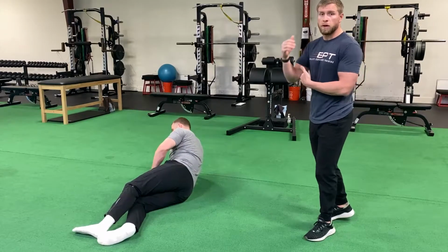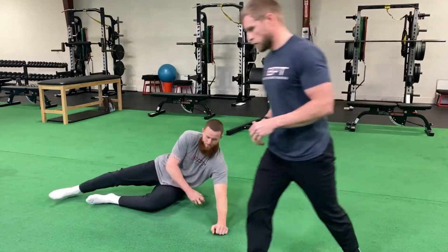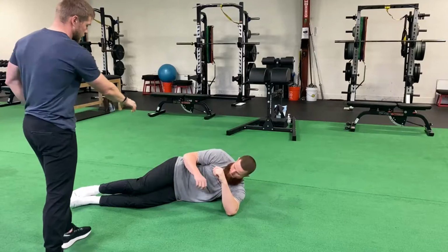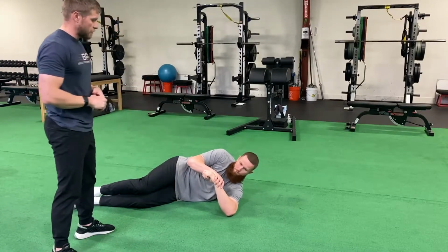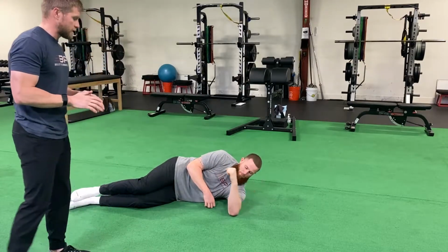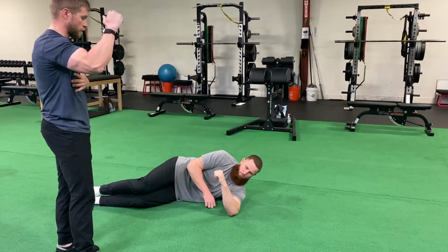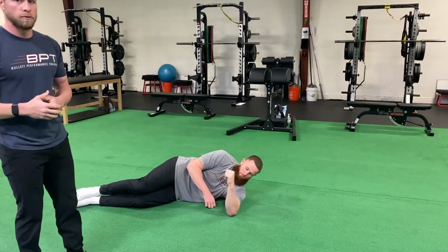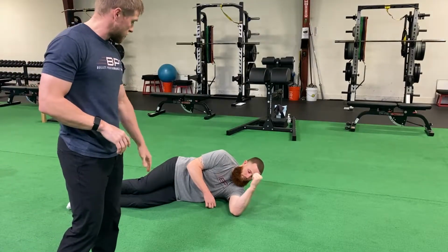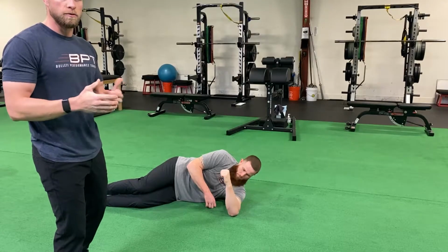Then from there, we're going to work the ball up into the infraspinatus area. So Ryan's going to get on his side. Then let's have you just turn there, perfect. I'll come on this side. He's going to take that ball and put it right up behind the armpit here. Notice how he's got his hips stacked and shoulders stacked, and he's really bearing down on that ball. He's going to work through internal rotation and external rotation, nice and easy. You really don't need to go prying into internal rotation as a sleeper stretch hold, but really just work through nice and controlled internal and external rotations of that shoulder. This one could be a little bit sensitive for people, so you can back off on the pressure. Notice how Ryan's hand is on the ground. He can prop his body up using that hand to reduce some of the pressure.